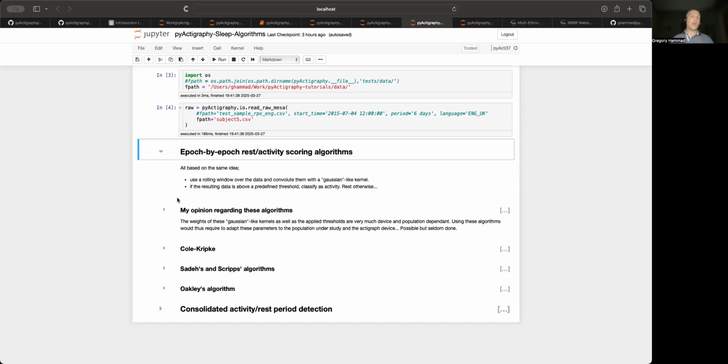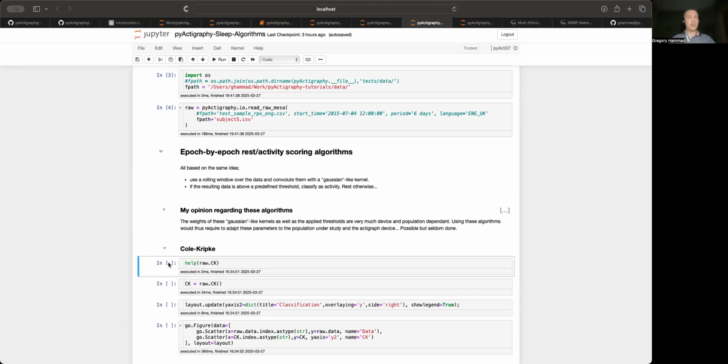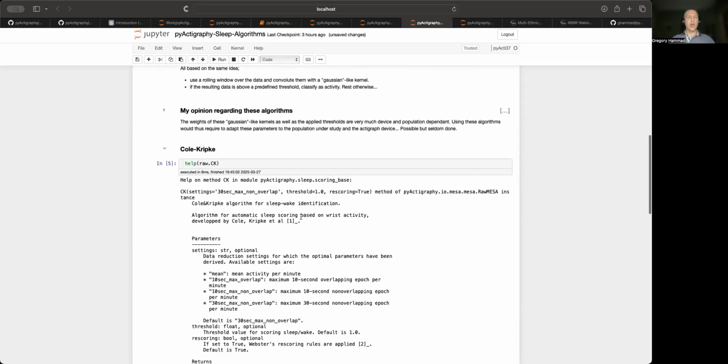And basically it's the same. What changes between the algorithms is the shape of the window, the different weights assigned to the different epochs a little bit before and a little bit after. But the broad idea is roughly the same, and they score every epoch like this, which, in my opinion, is nice because it's super sensitive, but it's also a caveat somehow because there is no start and stop. Every epoch is scored. So let's start with the Cole-Kripke, just to illustrate what I'm saying.